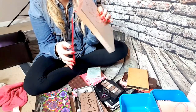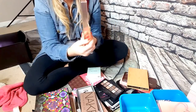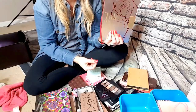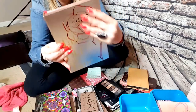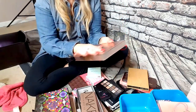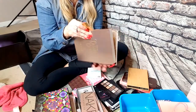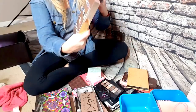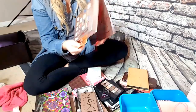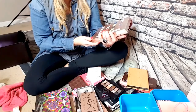But I love this because it looks like a book. You can set it on your vanity, and it's so beautiful. And this right here is the opening. It looks like a little book, and it's got the little bookmark. And, of course, it's got the rose, and it's really beautiful. It's so pretty. I've actually never used it just because I want to look at its beauty and not touch it. It's got a really pretty mirror right here that looks very fairy tale. But I don't use this palette just because I want to keep it lasting forever.